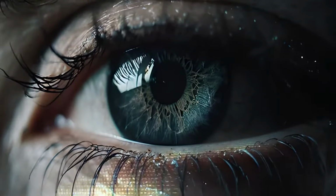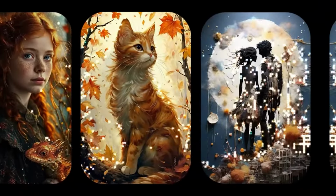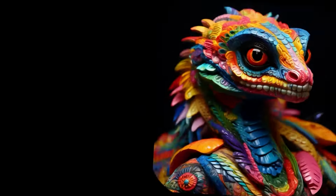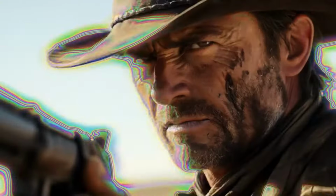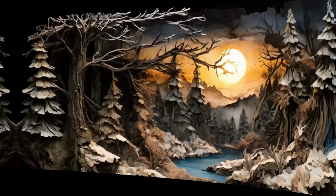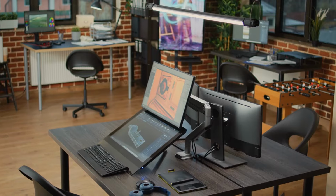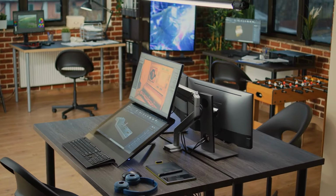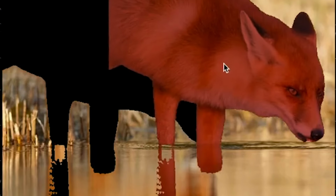Magic Fixup can also add details with the same level of sophistication. Imagine adding a flock of birds to a sunset scene. The AI would not only place them in the right spots, but also ensure that their reflections in the water and the play of light on their wings match the existing elements of the photo. It's this ability to maintain image integrity, while making significant changes, that sets Magic Fixup apart on the market.